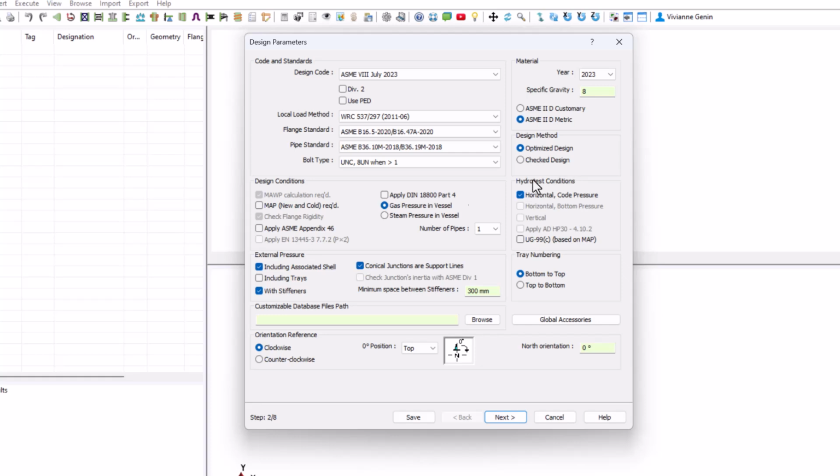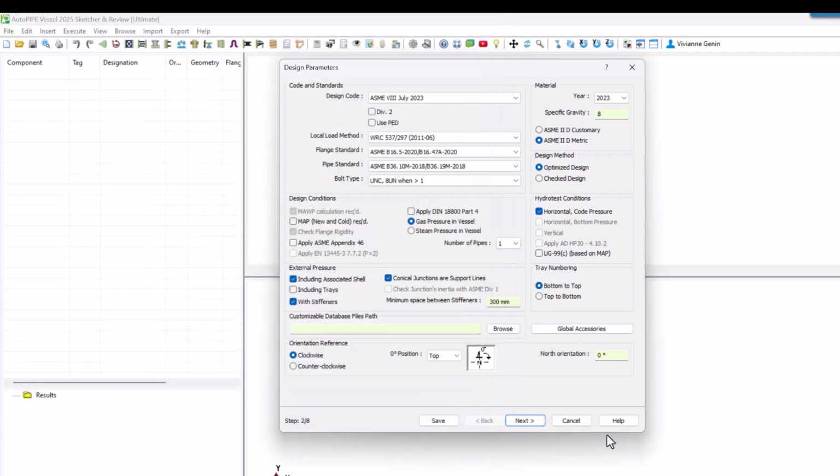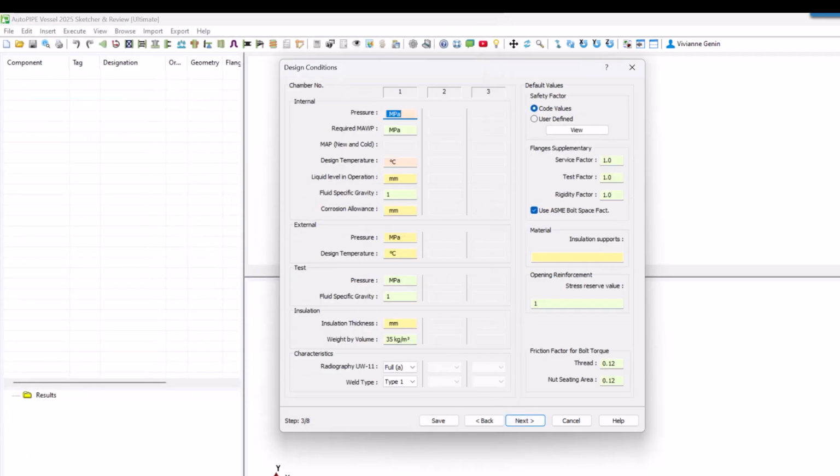Then I'm not going to go through all the fields, but if you ever have a doubt, you just click on the help button at the top and you click on the corresponding field. That will give you the answer and more information on that particular property. Now I close and I click Next.